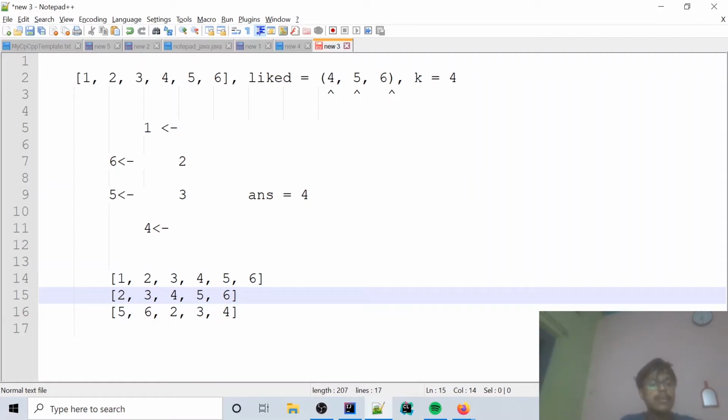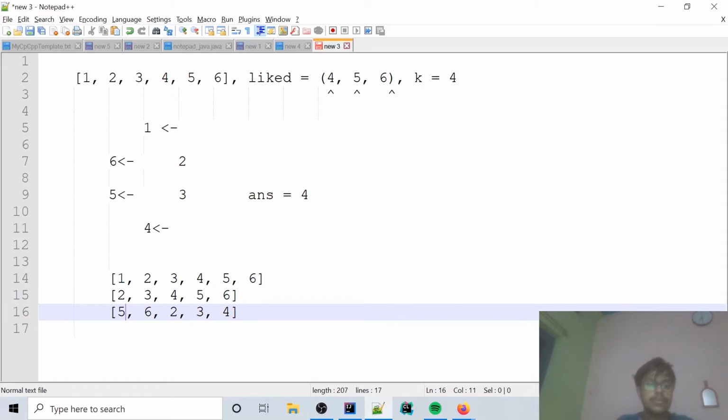So first we'll remove 2, second we'll remove 3 and put it in the back, third we'll remove 4 and put it in the back, and now we have removed 3 elements and put them in the back. Now what about the fourth one? Because k is 4, we will remove the fourth one, but we won't put it into the back, because it shows that the fourth one is eaten. So I will simply remove this fourth one.